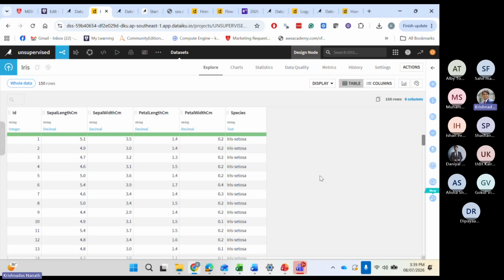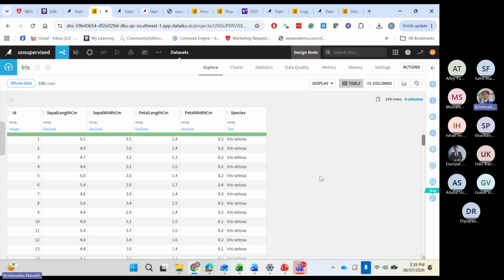Very quickly, what I'm going to do is use clustering and hide the last column. I will not give this as an input to the algorithm. I would say, boss, you need to do unsupervised learning, but you have sepal length, sepal width, petal length, and petal width. Only 4 columns to play with. Using these 4 columns and 150 rows, can you form 3 groups of flowers purely by the dimensions?